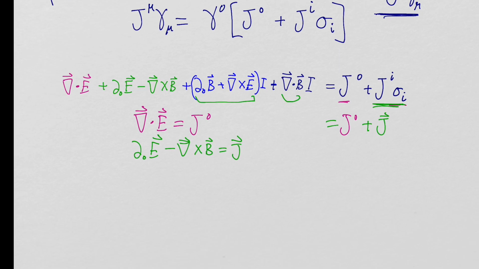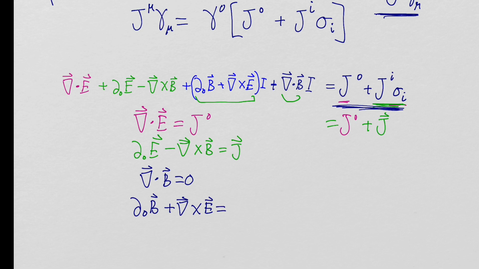You still get the curl of B equals 0 because there's no pseudoscalar part over here. And there's also no bivector part. So you still have the time derivative of the electric field vector plus the curl of the electric field equals 0. And so now it's just a matter of connecting J to the units that you're choosing, right?